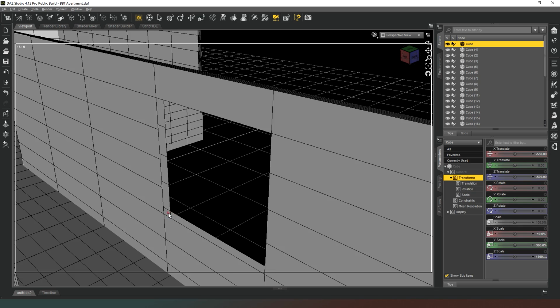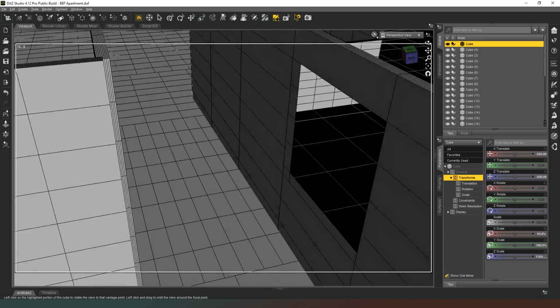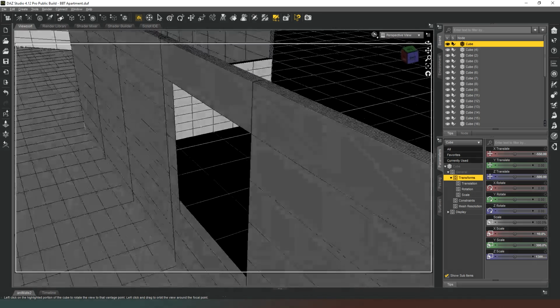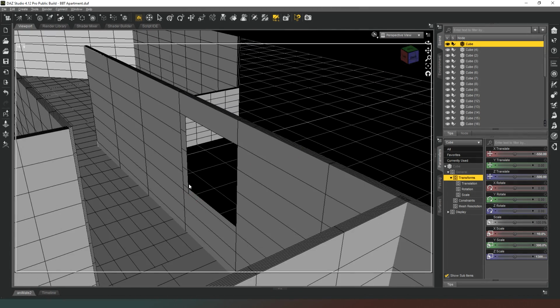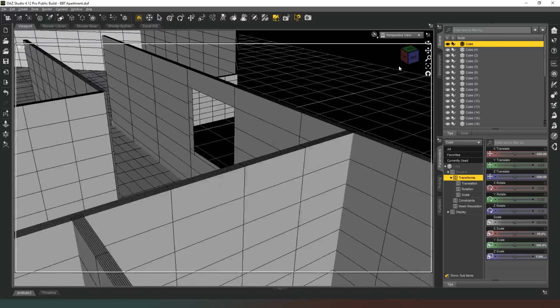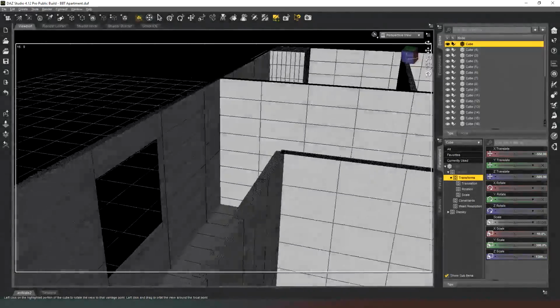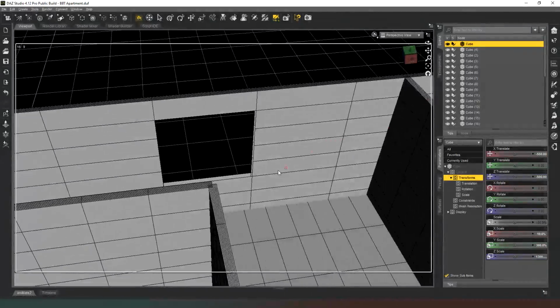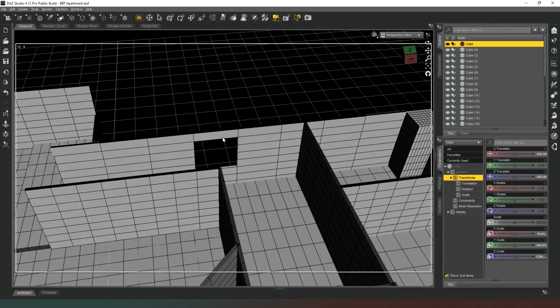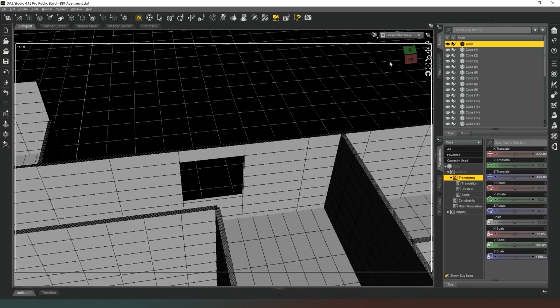Now, this is not job done by any stretch of the imagination, because what we have now is a gap here all the way around where you can see into the cavity inside the wall, which we don't want. But what I'm going to do is throw in there a window prop that I've made for another set, and then that will fill that gap just nicely, because we know its dimensions.